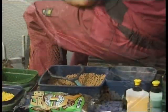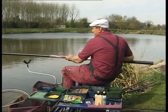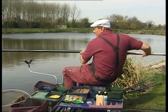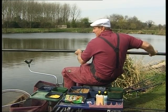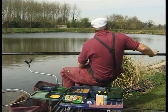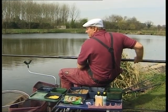I think it's another bream this time. I just don't know what I'm going to hook next. It's so good. The fishing is fabulous. Of course, bream do come in a bit quicker than carp. But it still feels a good fish, this one.